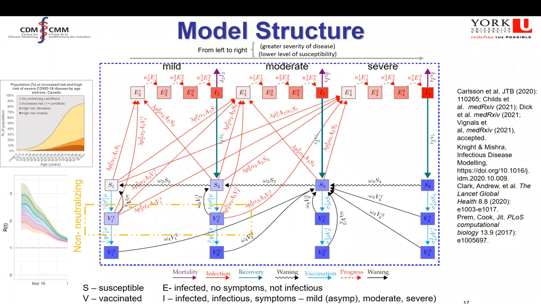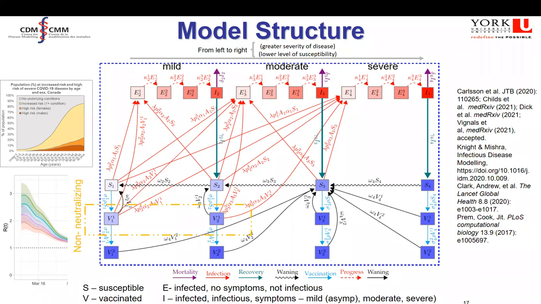And so when we're choosing what these probabilities are of going to mild, moderate, or severe infection, that is provided to us by data, by a paper by, over there, it's the Clark paper, where what they've done is they've looked at comorbidities in all populations of the world, and they've looked at which comorbidities increase your probability of a severe infection by age. And so we use that data to tell us what our P's will look like, and then we modify the P's given some of the observations that people have had from the effects of vaccination and previous infection.